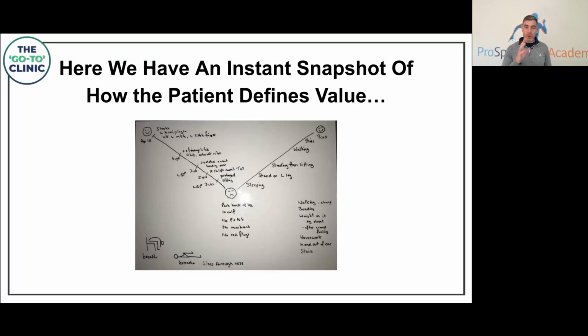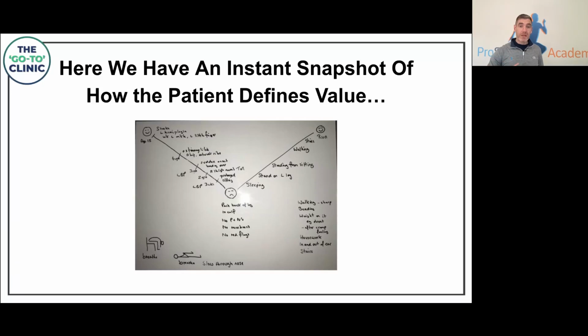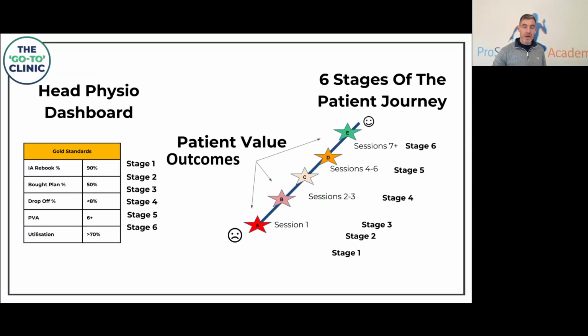So on the right side of our patient storyboard, our clinical tool, our intellectual property here in the GoToClinic Mastermind, a mentorship that we use, it's all about the outcomes. So you'll be able to instantly see from your therapist's notes if they have actually extracted value, versus another therapist who thinks that the patient values wall drills and press ups, okay? Unless they want to do them in the gym, and that's an absolute burning desire, they have not been able to extract what the patient truly values. And they haven't been able to align and communicate their treatment plan and the context for the rehab to that value outcome, okay? Because if the patient doesn't perceive value, then essentially no value has been delivered. It's harsh, but it's true.